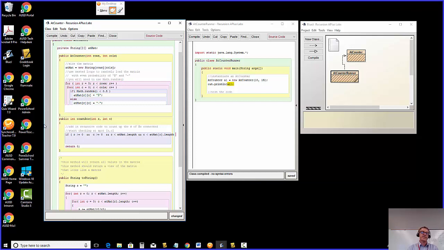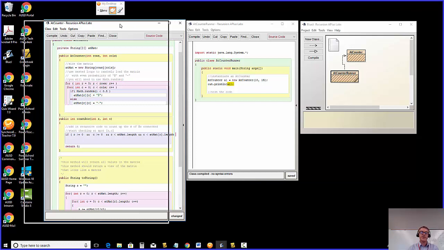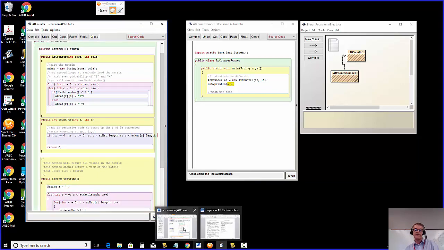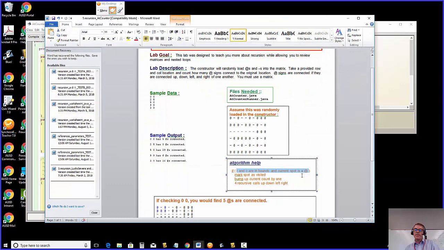Okay, if you've got that in there, you satisfied most of what that algorithm help says. But it didn't just say if R and C are in bounds, it says and the current spot is an @ symbol.